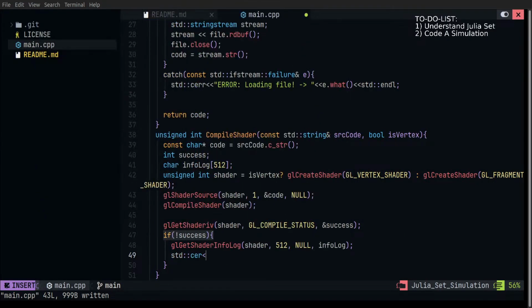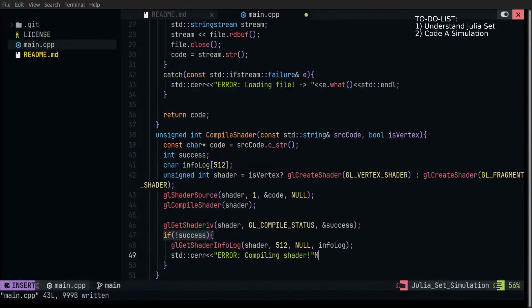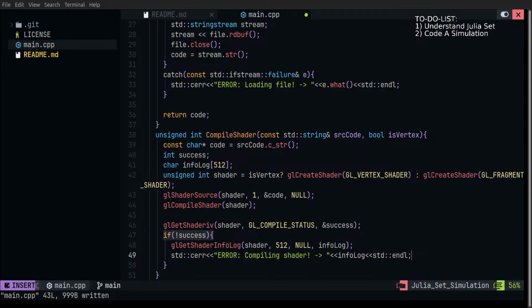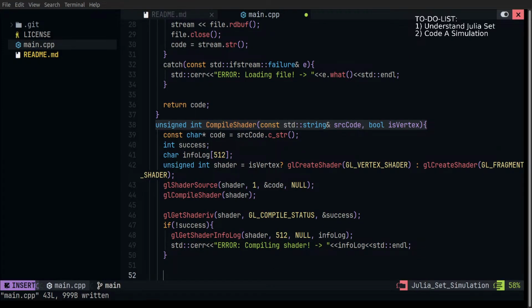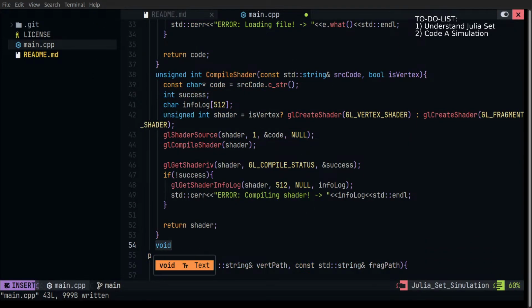Then we can do an error log. I think that's okay, and we can also print this info log. After the compilation we can return our shader.